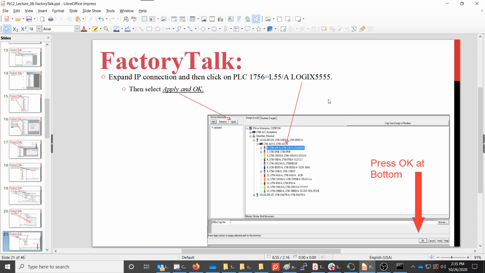All right, so once we do that, you'll see all the different cards, just like you see them in RSLinx, show up under this driver that you put here. Then you need to go up to wherever the PLC is, which is typically slot 0, although it doesn't necessarily have to be. So I'm up here at slot 0, and I'm selecting the 1756-L55 ControlLogix PLC that I was setting this up for.